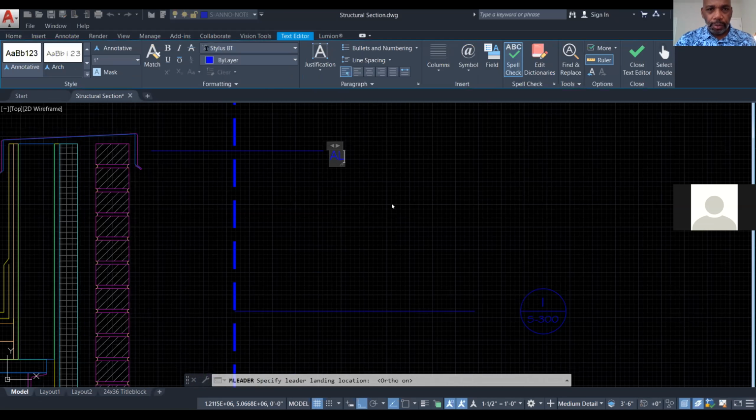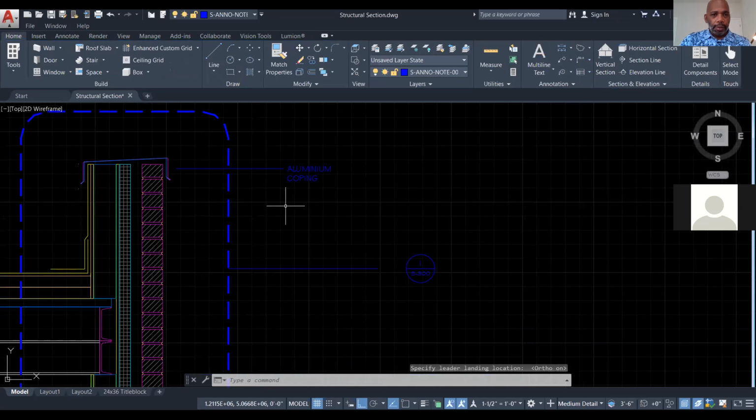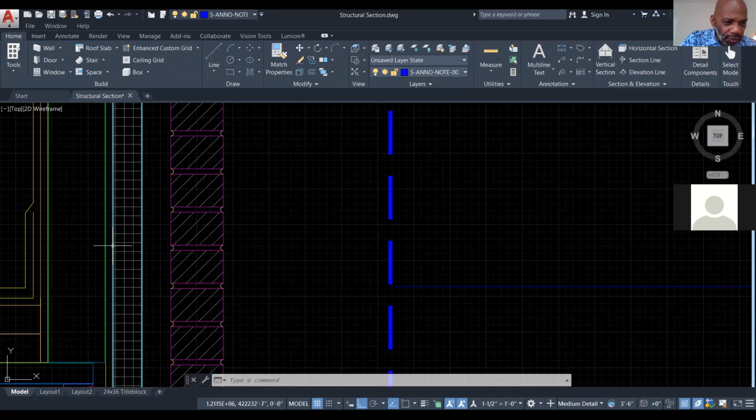Let me zoom in so I can see what I'm doing. There we go. Okay, aluminum coping. All right. Then what else do I need to identify? I need to identify the air infiltration barrier, which is just going to point to this face of the sheathing.